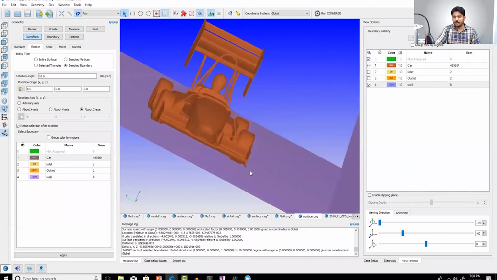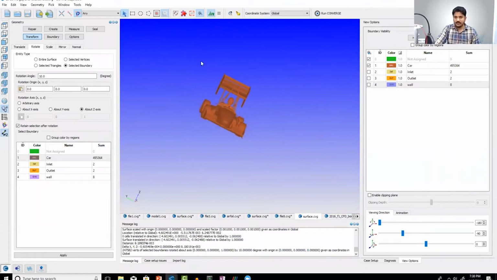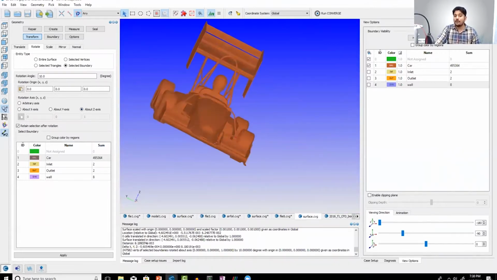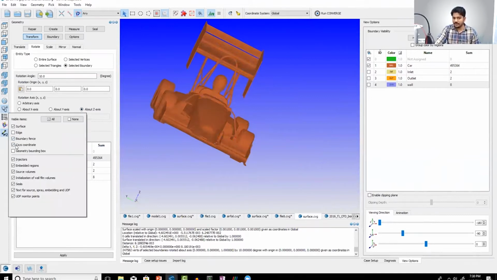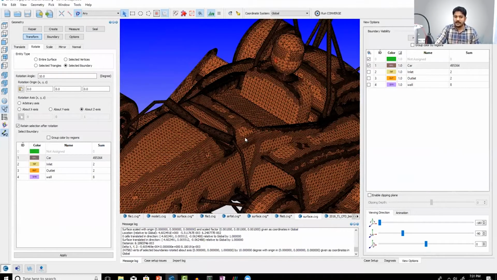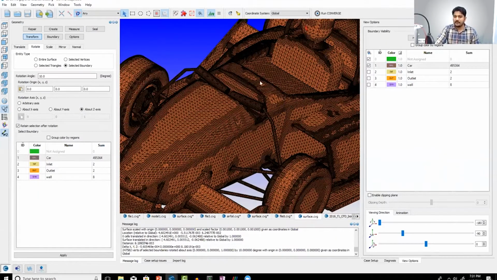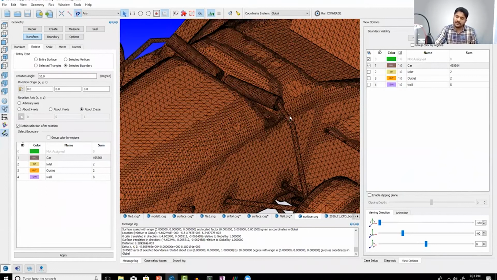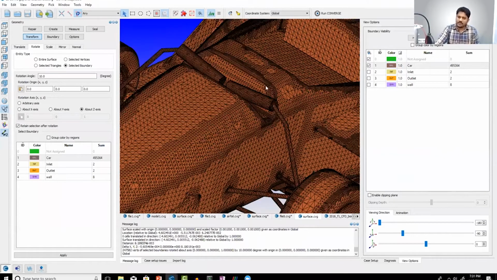By the way, this software is Converge CFD. The software is extremely powerful for handling complex geometries. So that is why I'm choosing this. Here you can see that this particular model has been prepared. This particular model has been surface wrapped. It's a technique for surface cleanup, and that is why there are small deformations.